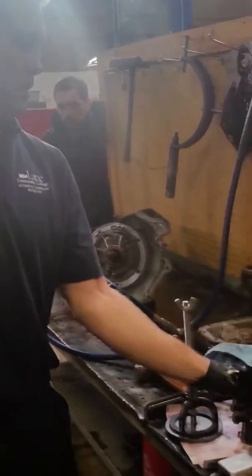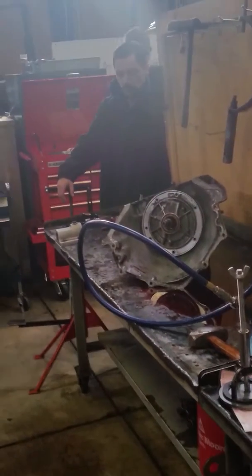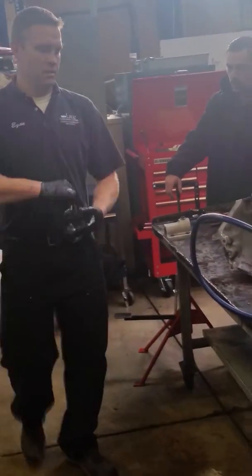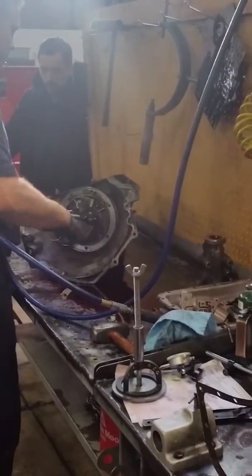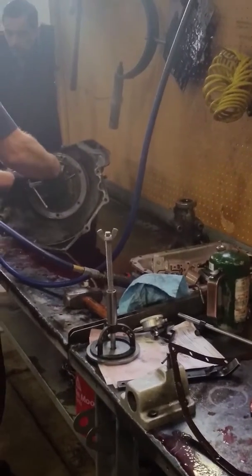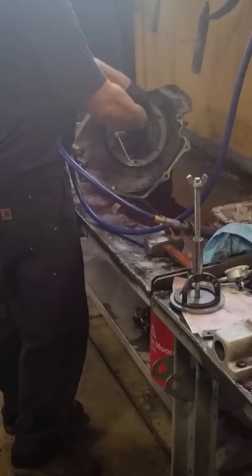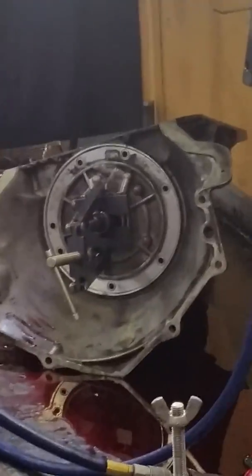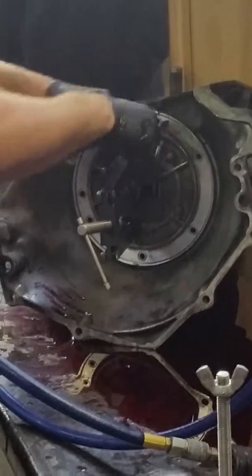Okay, so the pump bolts are out. Now, depending on the transmission, you can use different means of getting the pump out. But for the most part, a pump puller is the best thing to use. Okay, so get it in there. Gotta get the pulling part back on the stator support. The other thing is on the pump. Must be real tight. But kind of tight's good.